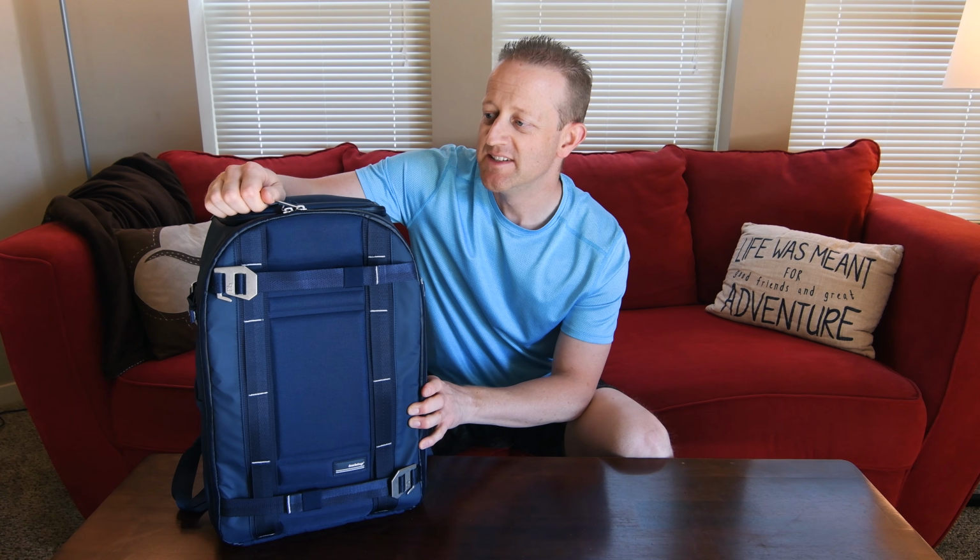So if there's anything that I don't like, I would say the zippers. They're a little bit difficult to unzip and zip back up sometimes, but that's getting better the more that I use the bag. And it's really because of the cover that they've got on the zipper that makes it a little bit more difficult. But overall, that's not a huge complaint and certainly not a deal breaker for me.